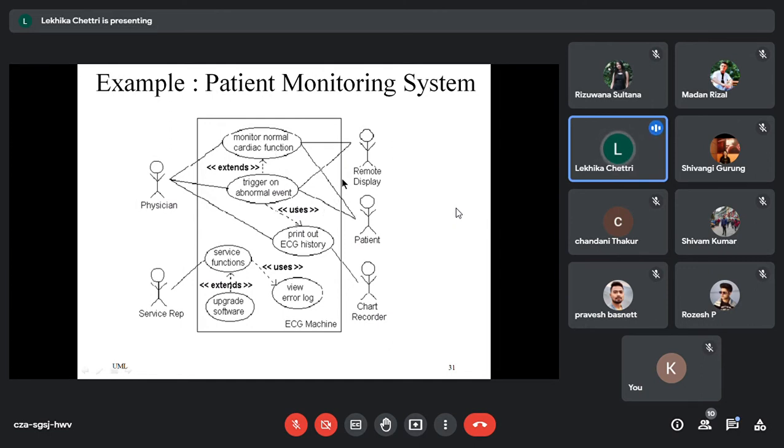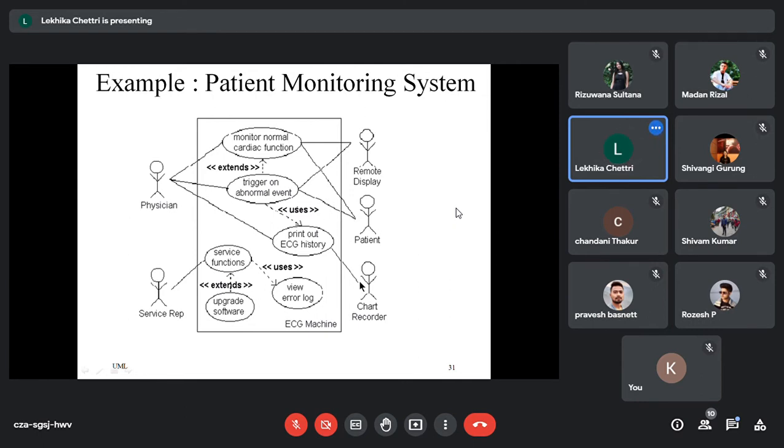It's entirely up to you what you decide to do. If you want to keep the patient uninformed, because if it's abnormal they may panic and it may result in a worse condition, you may hide this. So it's entirely up to the developer.